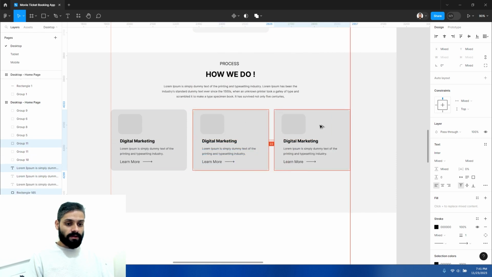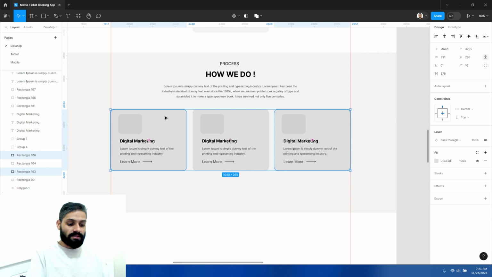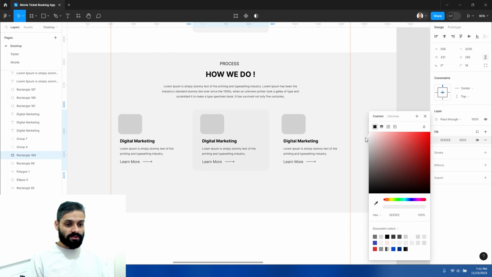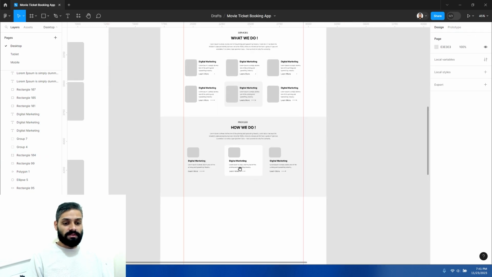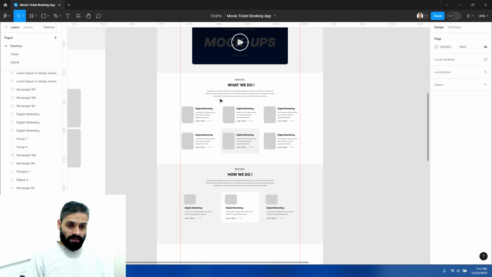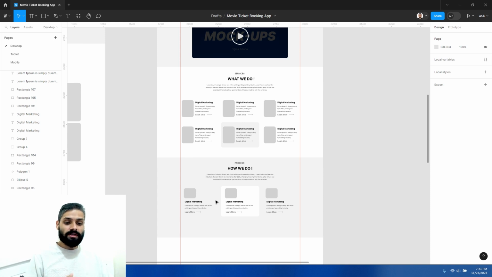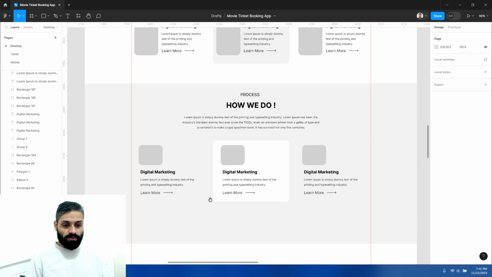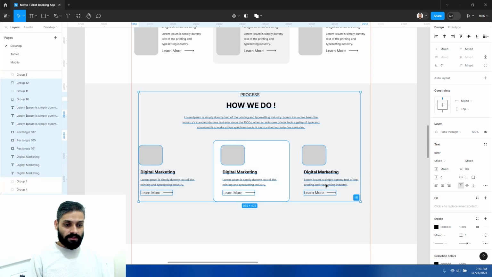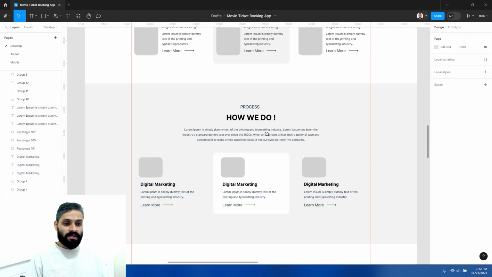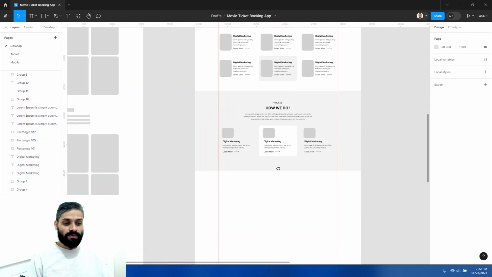Again I will delete the rest of the others and I will keep one, and I will reduce the color. I just want to give a very subtle look, or instead of that I can even create a white one. Yeah, it looks good, isn't it? It's following the same. I'm trying to keep it consistent, but still it has a kind of similar layout or similar pattern. And I will drag it a little bit down to give them room to breathe. So we need to think about that also while designing.